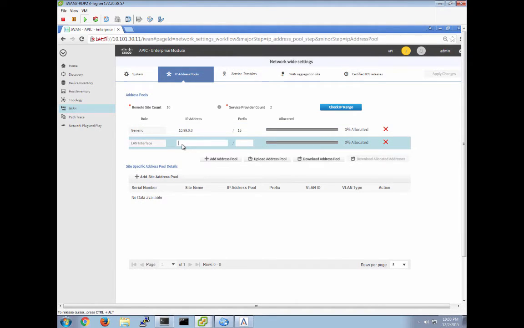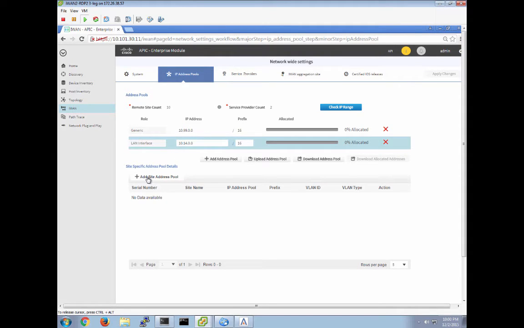So you already saw this in the CSV. There was a generic, there was a LAN. So what we're going to do for the LAN is we're going to go with 10. Now 101 is my hub site. So my favorite number is actually 14. So we'll have all of the LAN stuff be in the 14 range. So for grins and giggles.